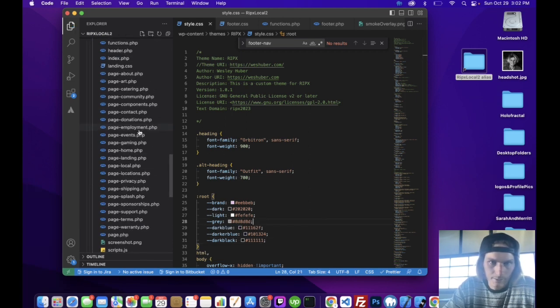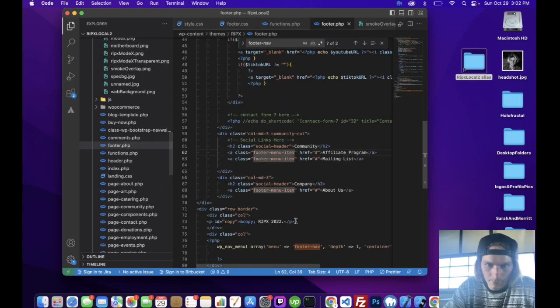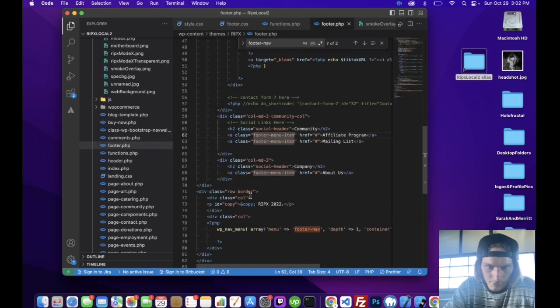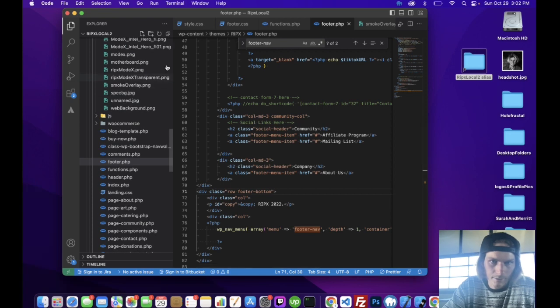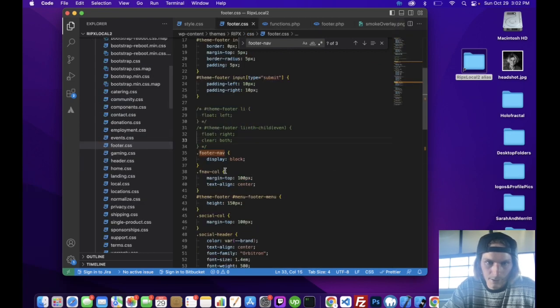And where I put a border here, I'm just gonna remove that, and I'm just gonna call this footer bottom.